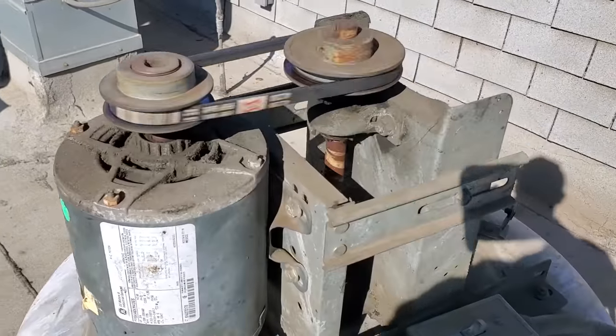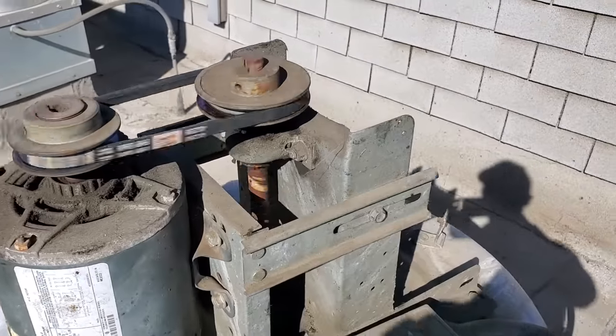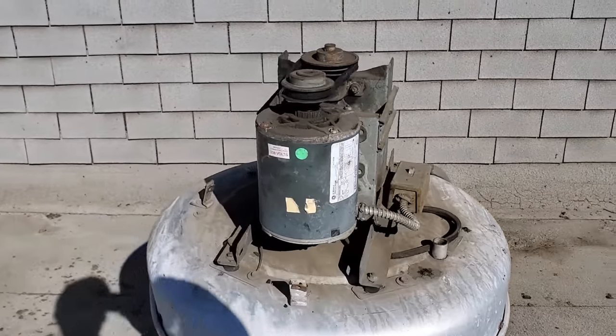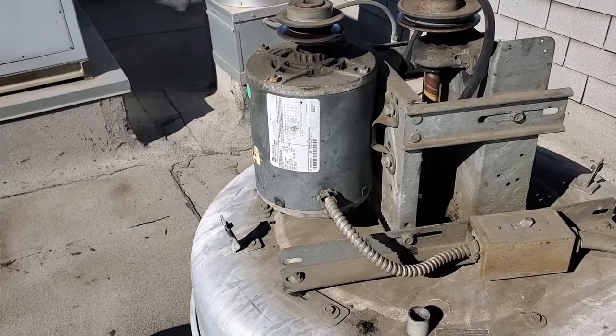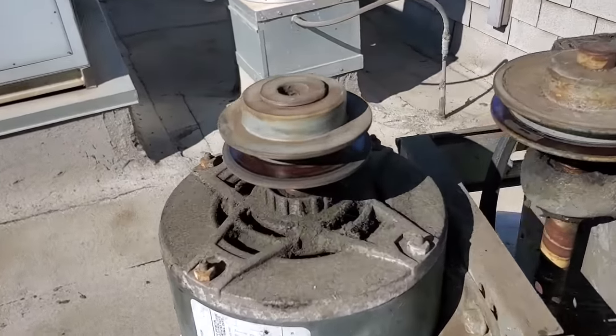The motor's rather hot. Sounds like the motor has bad bearings too. You can see cobwebs all in here, which kind of makes you think it hasn't been working, but all of a sudden it is. So I'm going to go ahead and start getting some information off the motor, checking it out, taking some amp draws. I heard a funky bearing noise, so I pulled the belt off and listened to that.